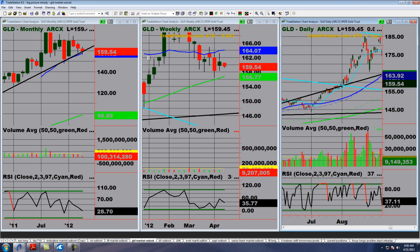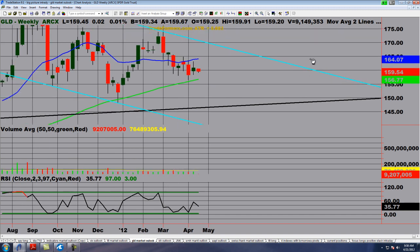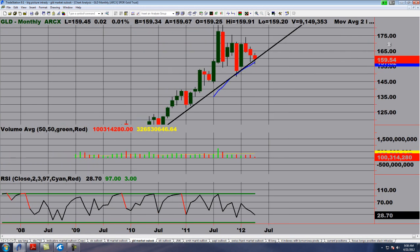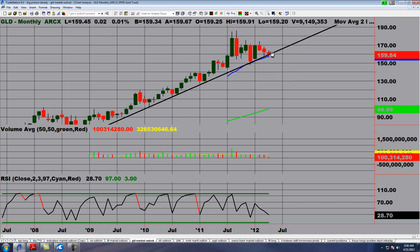Now, stepping back to the longer term trend, you can see that we're also now trading under the 65-week moving average right over here. This blue line here is the 65-week. The longer view on the weekly charts is still intact, but potentially looking vulnerable based on the dailies. Now, going to the monthly charts, you can see again we're just hanging on to that long-term trend line. So it will be really interesting to see how that daily chart plays out.